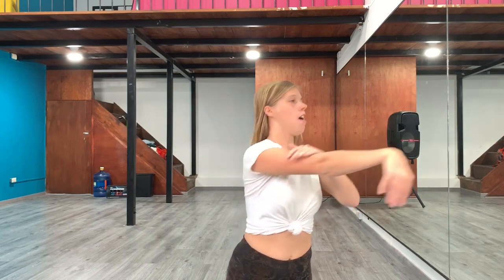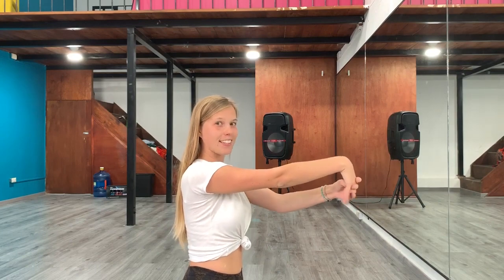Now hands. When we do hands, we're gonna be doing them at the same time as we step, but right now we're gonna practice without the step. So basically what happens is that for now put your hands on the shoulders with your fingertips. What's gonna happen is you put your right hand to the front. To the front. This is understood as easy. We go to the front. And here your wrist is relaxed. Here your hand is straight and strong. Okay? But your wrist is relaxed.